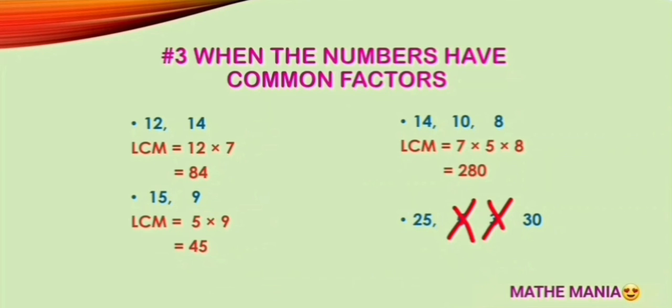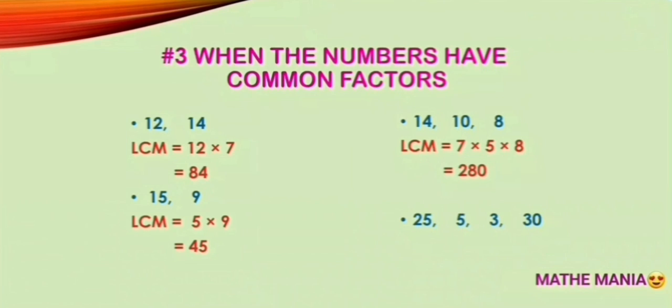Now I am left with 25 and 30, so I got to check again that whether they have any common factor or not. As they have a common factor, I will find the highest common factor or the largest number which divides both. Yes, you're right, the largest number is 5. So I'm going to divide any one of them by 5. Let us divide 30 by 5, so I get here 6. Now 25 and 6 have no common factors, so the product of these two numbers is the LCM. Therefore, LCM is equal to 150.